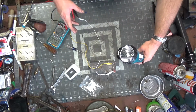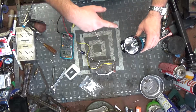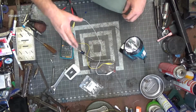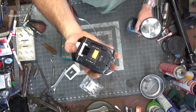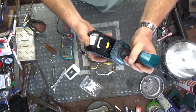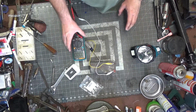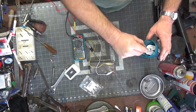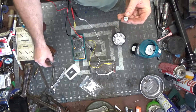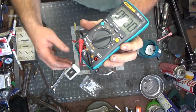But what I'm going to show you today is I'm going to attempt to show you the amp draw between these batteries. And for simplicity's sake, instead of trying to hack into this side of that battery and that side of the battery, I'm just going to use a 12 volt light just to give you some rough numbers of the differences between the LED and the incandescent bulb. And how I'm going to do that is with my little multimeter here.